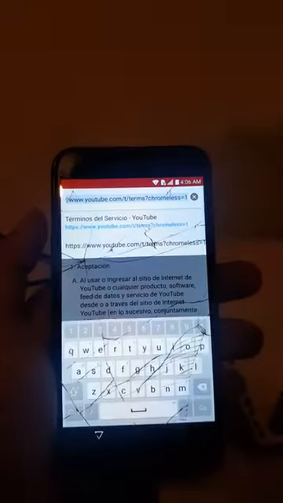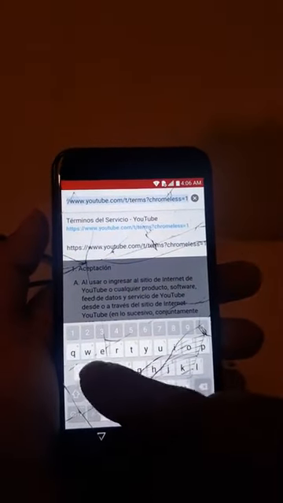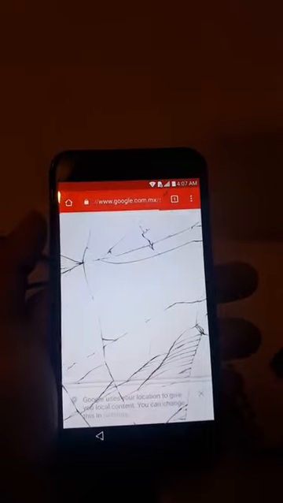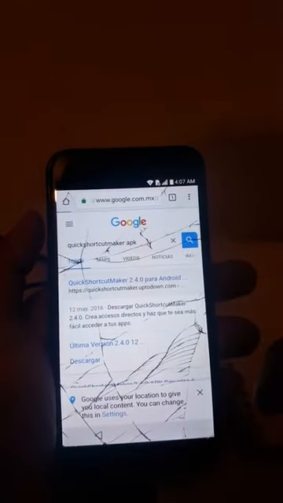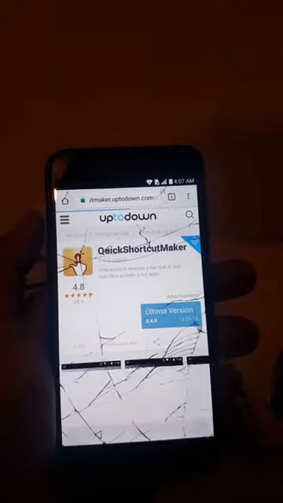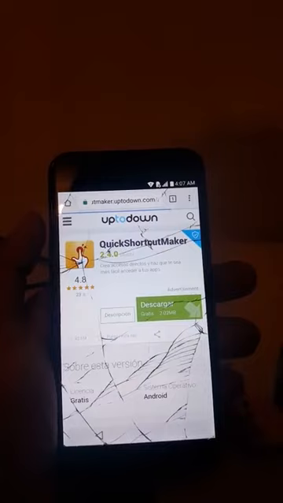Alright, now here we're going to go ahead and type in, we're only going to need 2 apps. One's going to be Quick. Once you type in Quick, it's Quick Shortcut Maker. First option. Download.